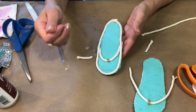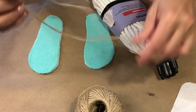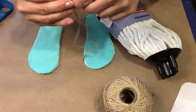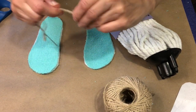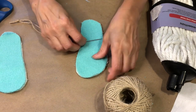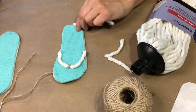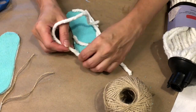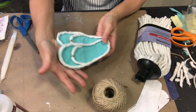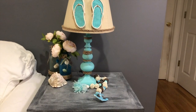Aren't they so darn cute - I just love them! Like I promised, I'm going to show you that you could do this with a mop head from Dollar Tree, and these are so cute you can embellish so many things with them. You could do beach bags and pillows and make a garland out of them - they're just the cutest ever. Here are the final results using the mop head. Here they are with the Amazon rope and here they are with the mop head - and here are my final results.